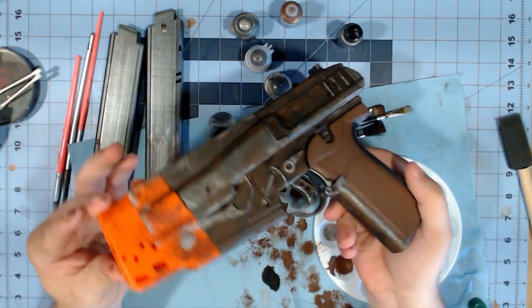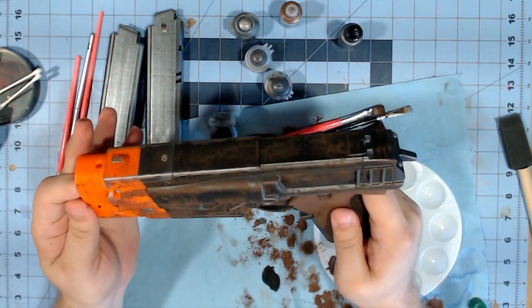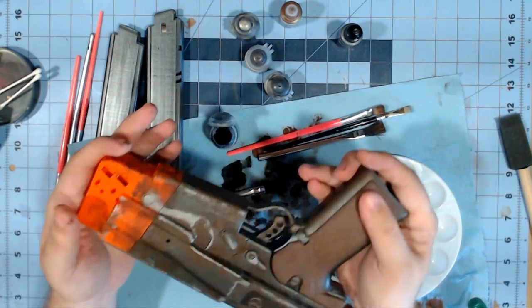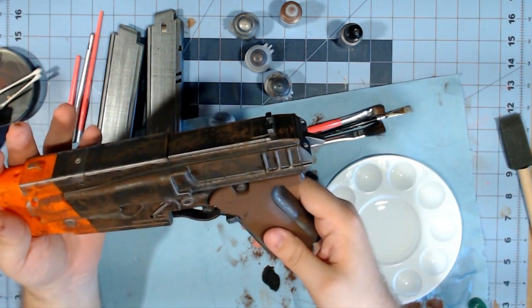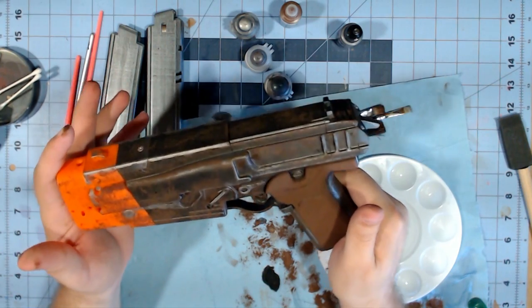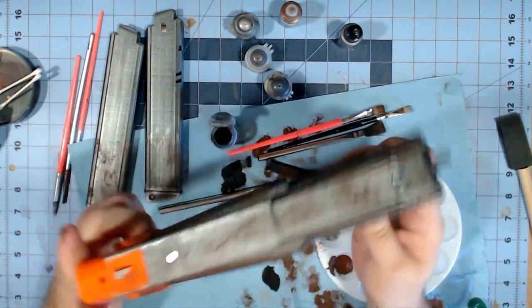Last thing I need to do is I definitely want to put clear coat on this, just to kind of lock everything down. Yes, I am going to clear coat it as is. I'm not disassembling this thing and reassembling it just to clear coat it. Hopefully the clear coat doesn't gunk up anything. I don't think it's going to. I'm going to be doing pretty light passes on everything.